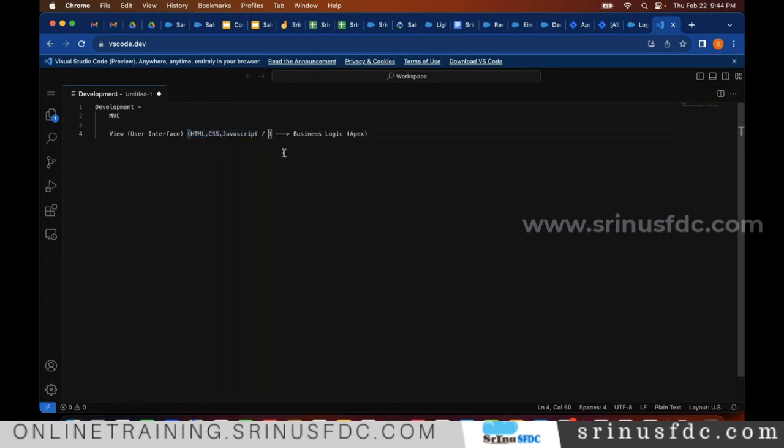Salesforce is offering a framework called LWC, Lightning Web Component. When we create a Lightning Web Component, by default it generates HTML, CSS and JavaScript files. So we write the logic and develop the component.